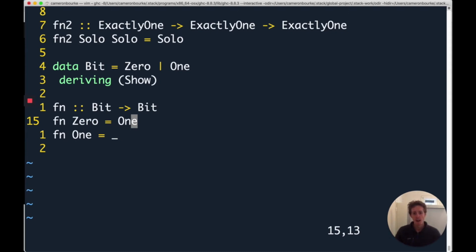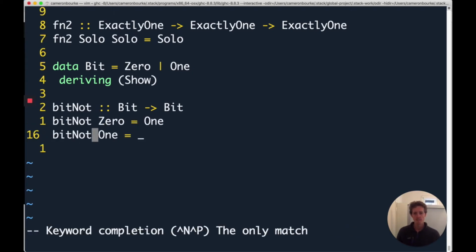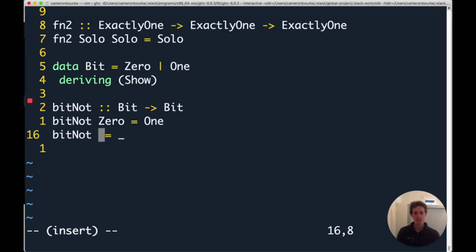But I might say, actually, you know what? It'd be handy if I had a function called bitNot that gives me the opposite. So if I have a 0, it gives me a 1, like I have here. And if I have a 1, it gives me a 0.